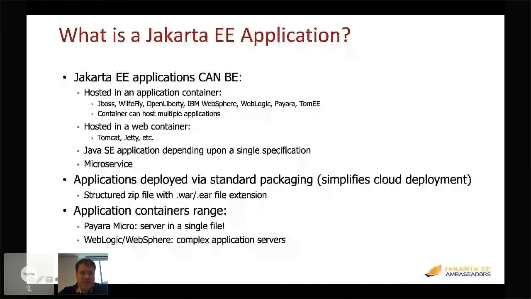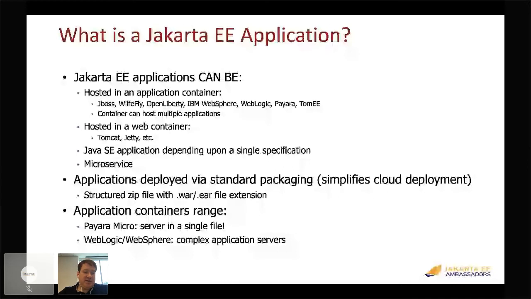You could be using CDI, context dependency injection, with JPA for retrieving data from a database, with bean validation in a desktop application, or even a microservice application. Applications can be deployed via standard packaging, such as WAR, EAR, although these days it's mostly WAR packages that are deployed. Those are great if you're building Docker containers. You can wrap your application up in a WAR file, and it makes it very simple to deploy it.